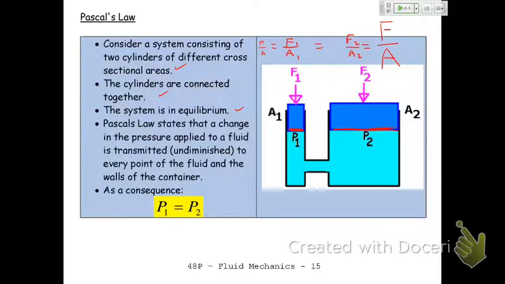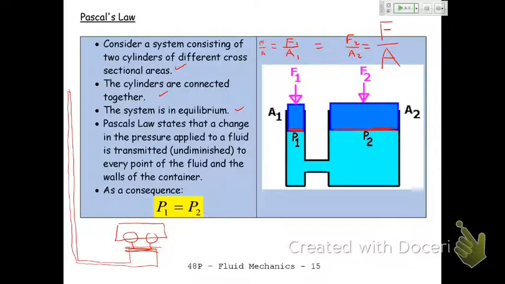So let's say you go to the auto shop, and they want to put your car onto a lift. What they have is a machine that looks a bit like this. There's a piston on this side, and your car basically sits on that side. And here they have another piston. And what they do is they use a little motor just to push this thing down. And in pushing this down a long way, they lift this up a little way.